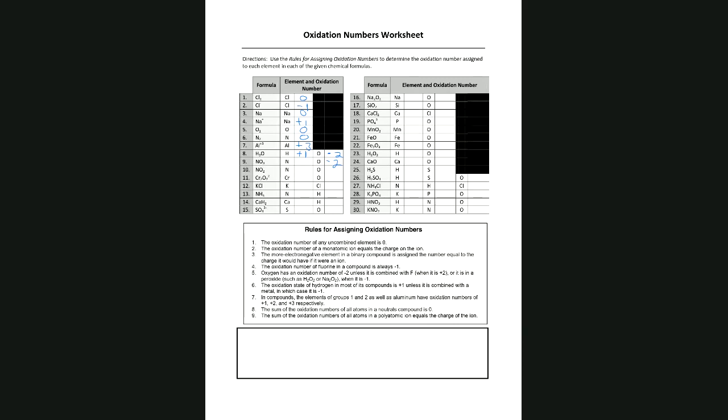So 3 times -2 is going to be equal to -6. I want to end up at -1. There's only one nitrogen there. What would the nitrogen have to be so as to end up at -1? I'll ask someone else for that one. How about Jamie? What do you think? What would the nitrogen have to be? +5.